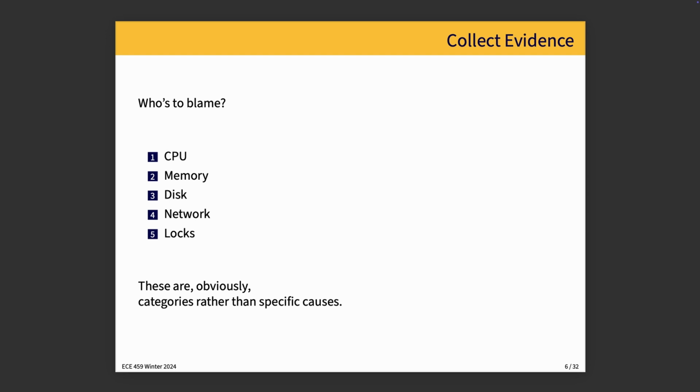And these are things that are potentially our limiting factors, and they are categories rather than specific causes. Now, when we look at those, they're listed in numerical order, and that's the order in which we're going to talk about them today. It doesn't mean that this is the order of likelihood of the source of the problem, if that makes sense.